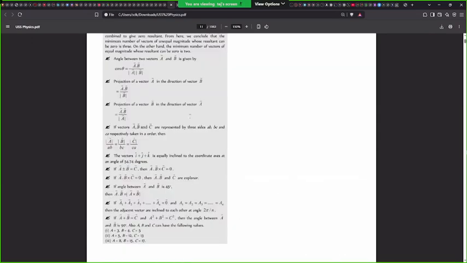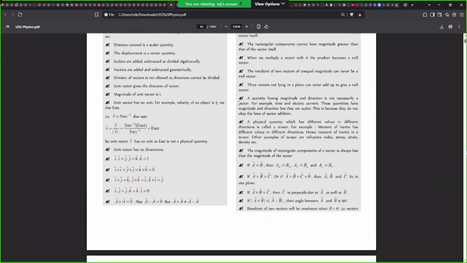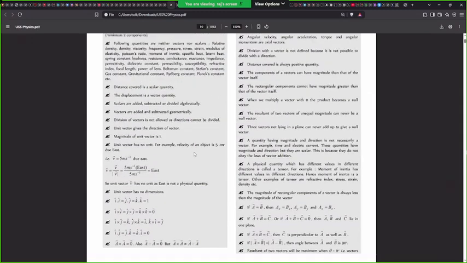So before this, you'll have tips and tricks. I would do the tips and tricks, but I would not sit and mug up everything. I would just spend around 15 minutes to go through each and every point. Do not miss anything. For example, here, this part is not that important because you already know that. But don't ignore. See this concept also: unit vector has no unit. That is so obvious, no? Unit vector has no unit, in the sense of 1 kg, that kg is missing, is what they're trying to tell me. But whatever I've highlighted here was exactly one of the years' CET questions. I forgot the year actually, but it's been asked in CET.